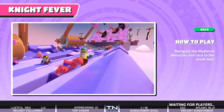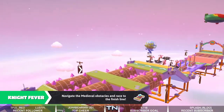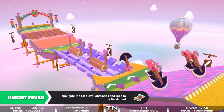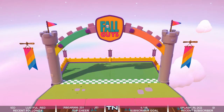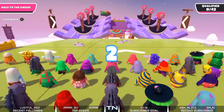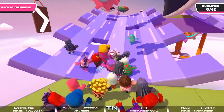Let's get right into the first game ever, which is Night Fever. This one I do like. I don't know if they changed it though. I don't know if it's still the same. I haven't played this in like a week or more than a week. It's been a long, long time. Thankfully, last time I streamed was October 29th, and it's currently November 5th. And I'm already getting grabbed already.